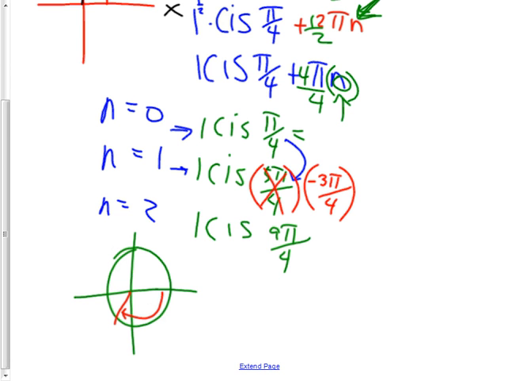Now, interestingly enough, it will actually work if we take this one and add 4 pi over 4 to it. Watch, if we have negative 3 pi over 4 plus positive 4 pi over 4, it gives me pi over 4. It was 9 pi over 4. Just to clarify, 4 pi over 4, 8 pi over 4, 9 pi over 4. It's in the exact same spot. 1 pi over 4. I should have gone a little higher.